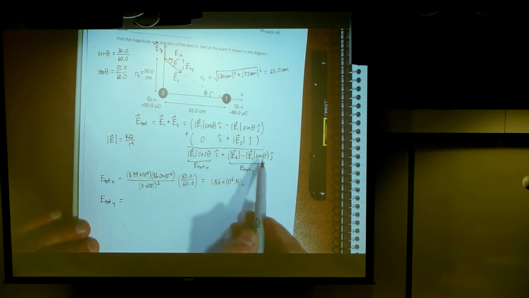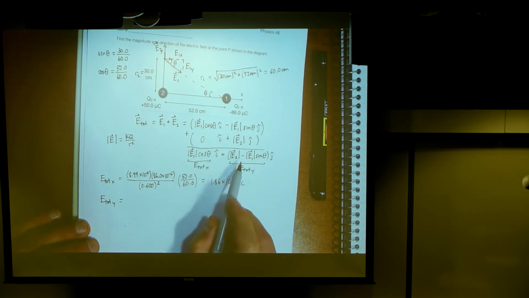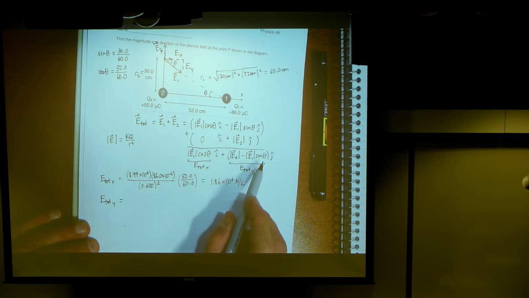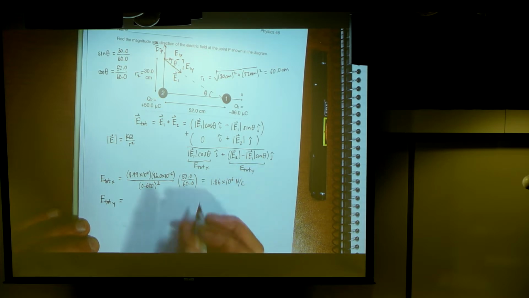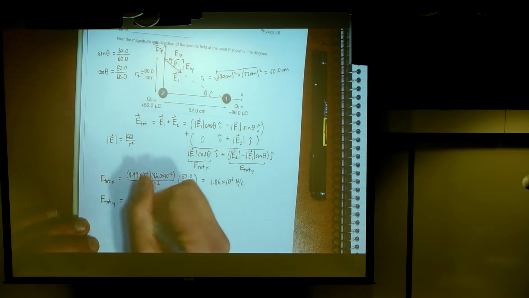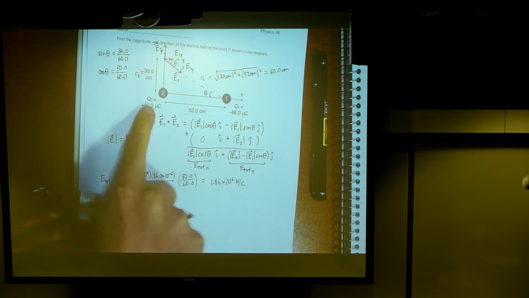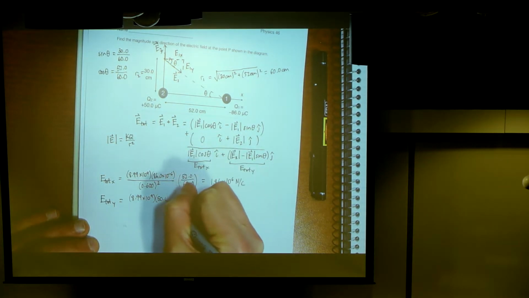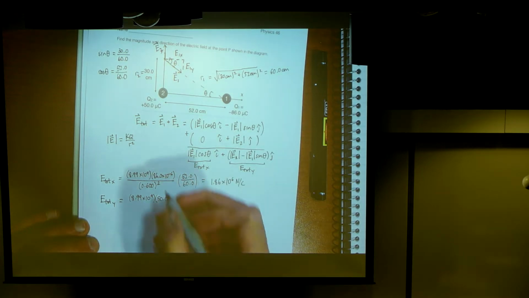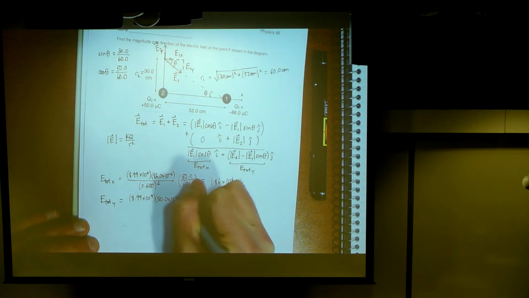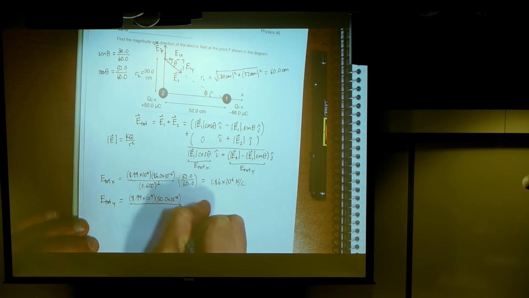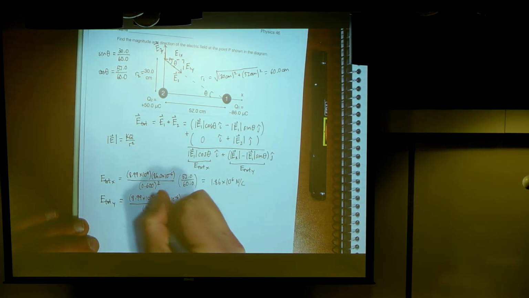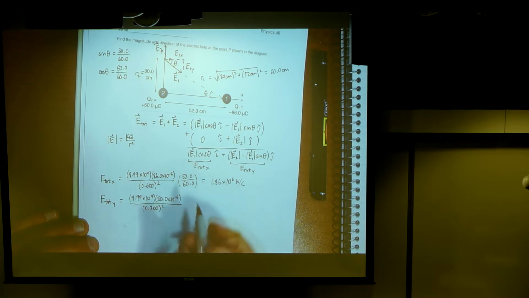we have to do this whole calculation. So it's the magnitude of E2 minus the magnitude of E1 times sine theta. For the magnitude of E2, we're using Coulomb's law, which is 8.99 times 10 to the 9. The charge is 50 microcoulombs, so we want to put that in coulombs. Micro is 10 to the minus 6, remember? This is 50 times 10 to the minus 6 coulombs. Then our distance is just 0.3, and we're squaring that distance. Okay, that's our R value.